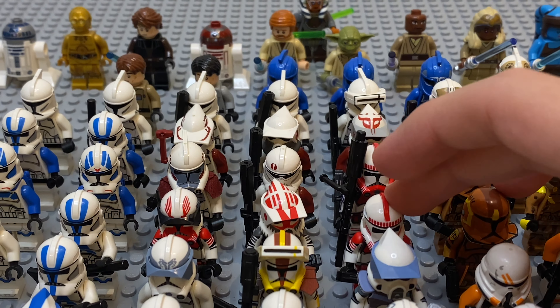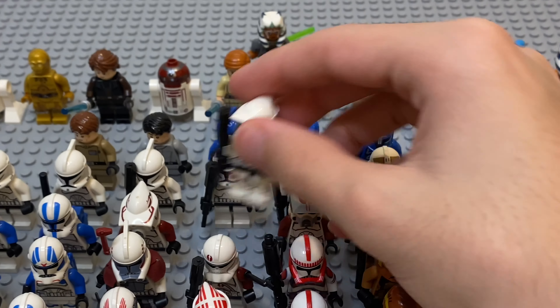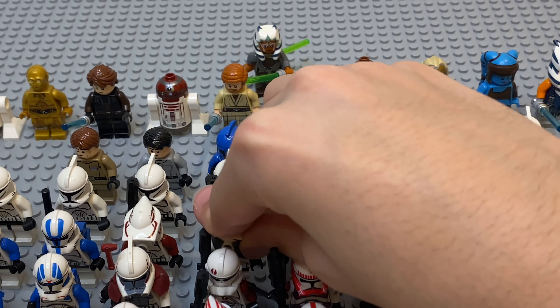I'm going to come back to the Wolf Pack troopers. So you can see we've got Wolf — this is my custom ARF Wolf. His name is ARF Parish. We've got Sinker — he's a new guy. This is Comet Boost, a normal Wolf Pack. This custom guy — I don't really like him because his body didn't turn out that good. And this guy I love — custom ARF Wolf Pack with his silver DC.